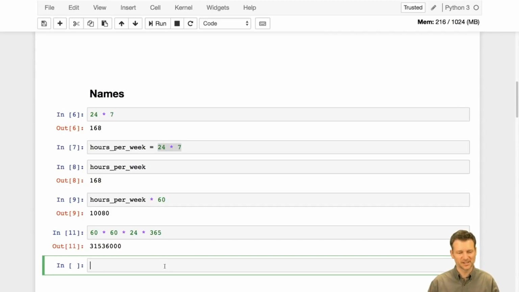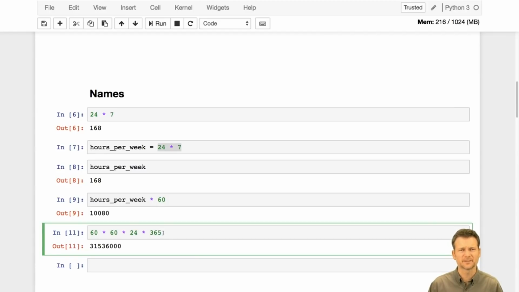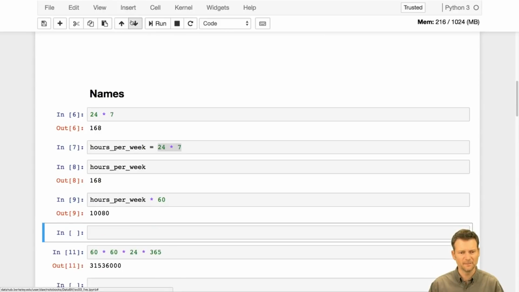So to help my future self remember what was going on here, it can be helpful to document right here in this notebook, in this web page, what I was trying to do. And there's two ways I can do that. One way is I can leave a little note to myself by writing some text. One of the great things about notebooks, and one of the reasons why we're having you use them, is they provide a way that you can put text in the middle of your code. You can add a document. So let's insert a cell up here, and I'm going to write a little note to myself.